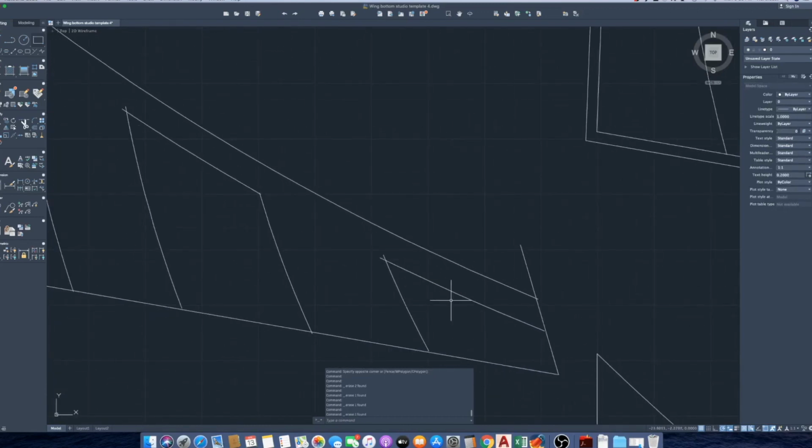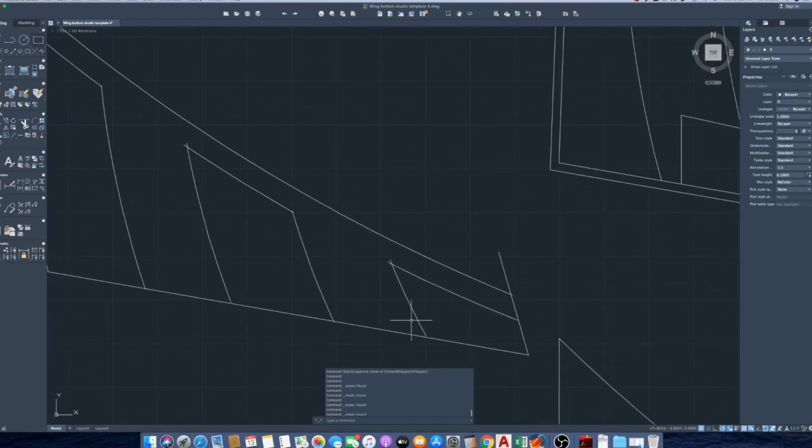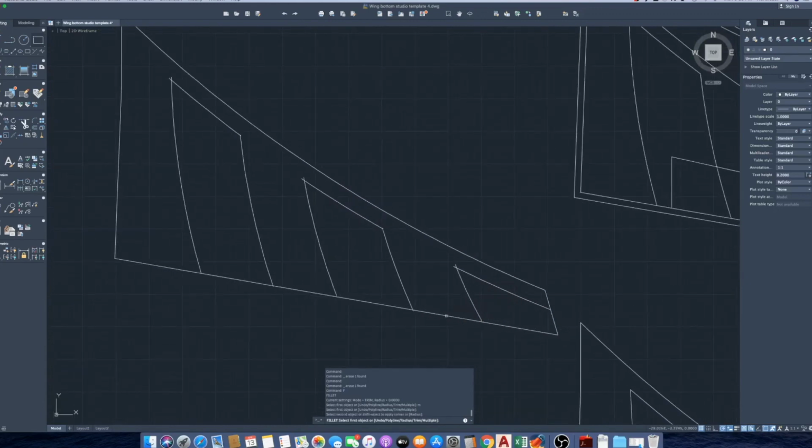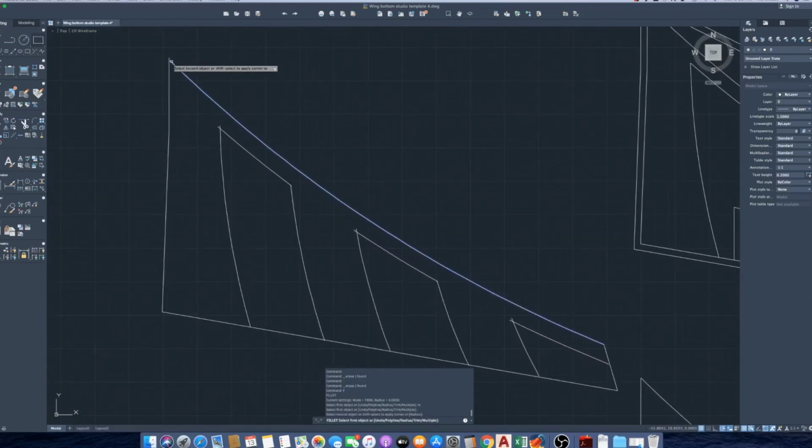So I'm going to use a fillet command for a lot of these. So fillet with a 0 radius. Your radius down here is 0. If it's not 0, you can type R and make it 0. I'm going to do multiples, a bunch at once. So then it's just going to ask me to start filleting, so I'm just going to start filleting. You'll notice it just automatically trims these up to match. You can do these outside corners. You can't do where you need to split the ones in between.